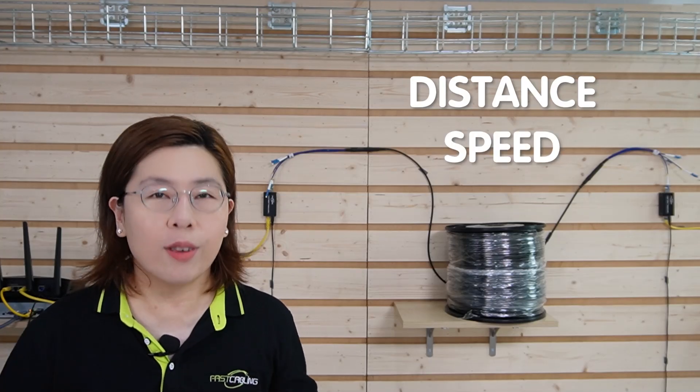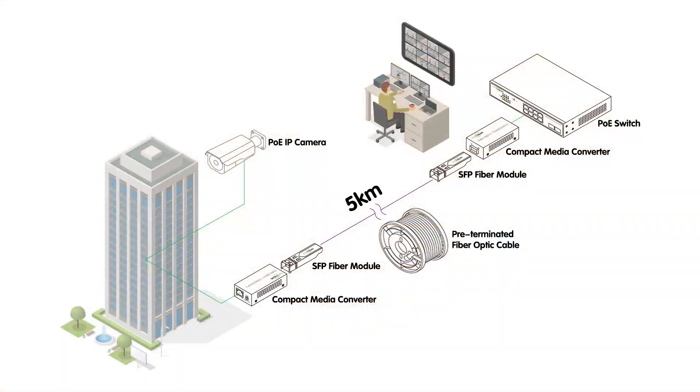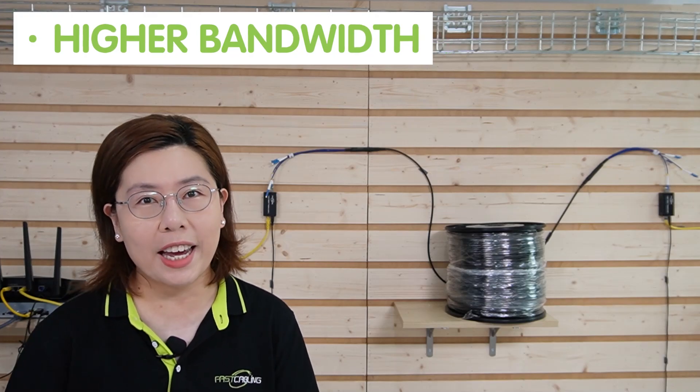But there's a catch. While it provides a continuous connection, long range PoE solutions support speeds of up to 100 Mbps. For Mr. T's needs, which include high definition video from IP cameras and high data transfer rates for his workshop, 100 Mbps may just not be enough. So that brings us to the ultimate solution: fibre optic cables. With fibre optics, distance and speed are no longer issues — fibre optic cable can transmit data over kilometers without loss in quality, and offer speeds that can go up to gigabit per second.